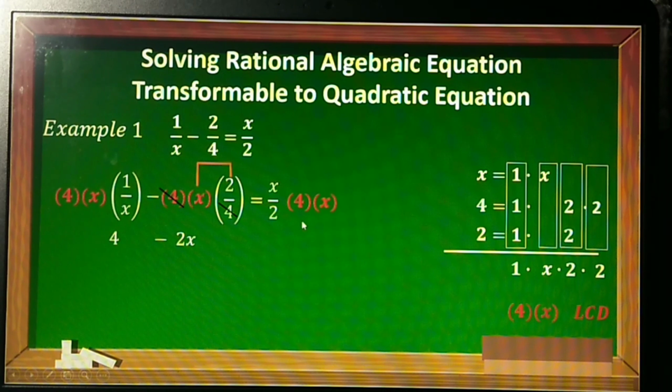Next, dito din sa part na to, ganun din. So, ika-cancel natin. Ano yung pwede natin ma-cancel o mapasimplify dito sa denominator at saka sa LCD. So, yun ay yung 4 at saka 2. So, i-divide natin si 4 sa 2. So, 4 divided by 2 is equal to 2. Then, i-multiply natin yung 2 times x. And that is 2x. Then, si 2x, i-distribute natin dito sa natirang x. So, the answer is equals to 2x squared.